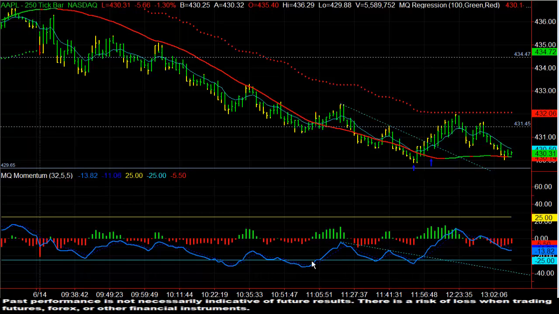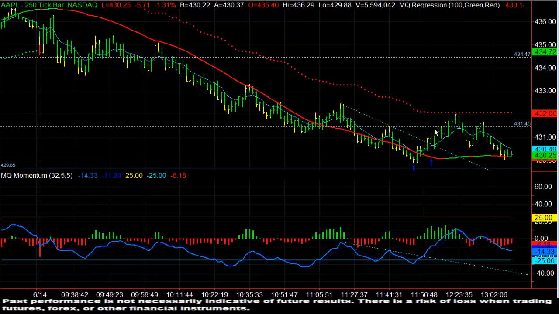And usually we try to take trades to the upside when the indicator line is minus 25 or below. We look for these turns. And a couple of times they were positive, but every single time they came up, we got knocked back. We went up, knocked back.